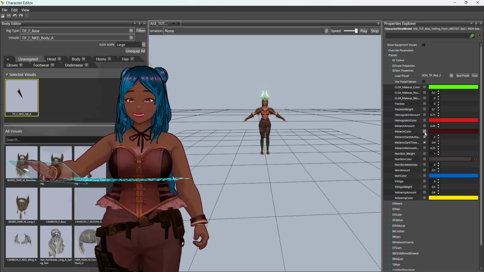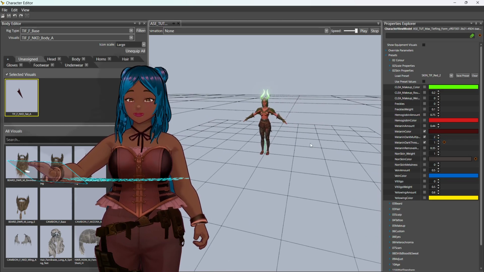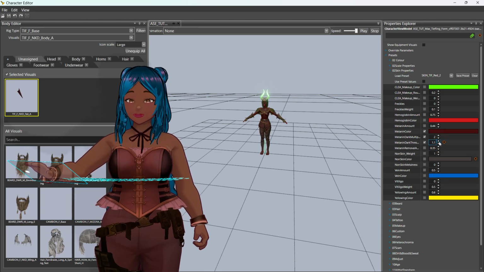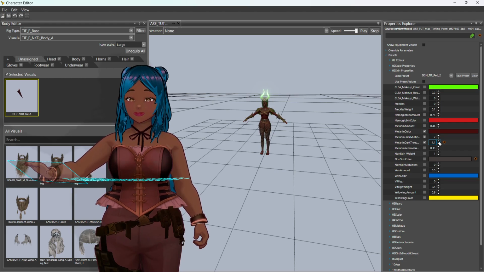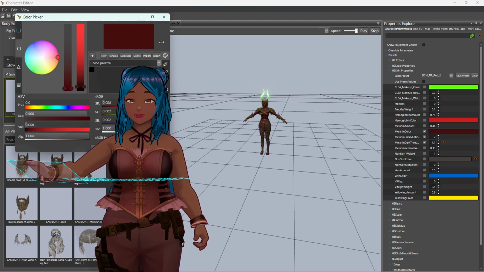Check melanin color. And then if you set the melanin threshold and play with these things a little bit, you can see after 1 it changes drastically. So everything above 1 shows you an easy way to change the color.